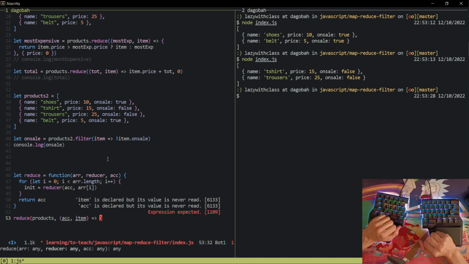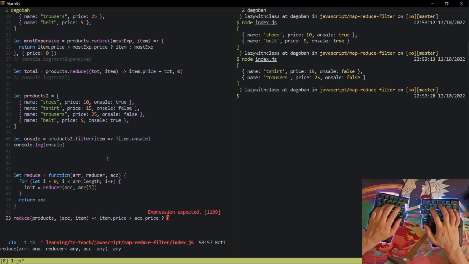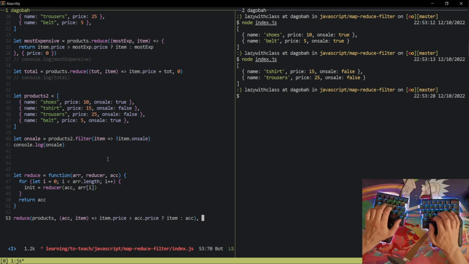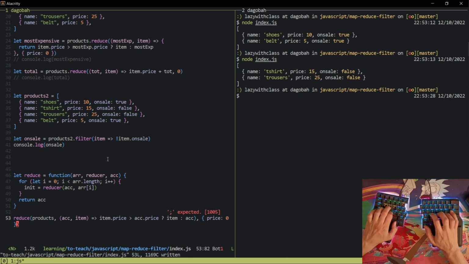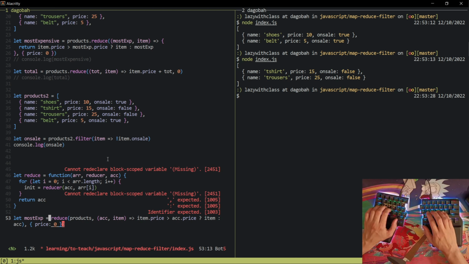I am going to do the same thing as we did before. So if item.price is greater than accumulator.price, then return item, otherwise return accumulator. And then the starting value, price 0. Closing the parentheses, assigning this to a variable, most expensive, let's just call it like that.